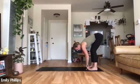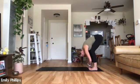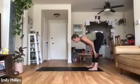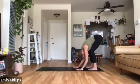And then exhale, just bend your knees, pull the elbows out to the side. So pulling your head back towards the legs. Breathe. Maybe sway a little side to side, or nod the head yes, shake the head no. And we'll release the bind of the toes. Inhale to find a halfway lift. Reach the crown of the head forward. Exhale, we'll hinge and we'll soften, letting the head go.